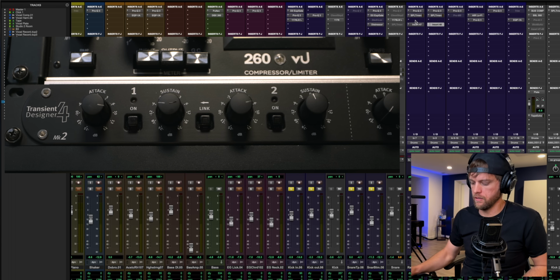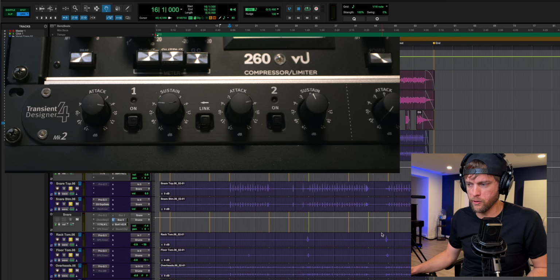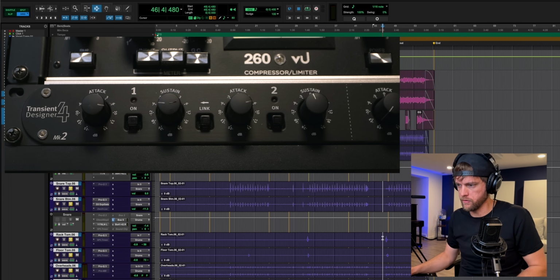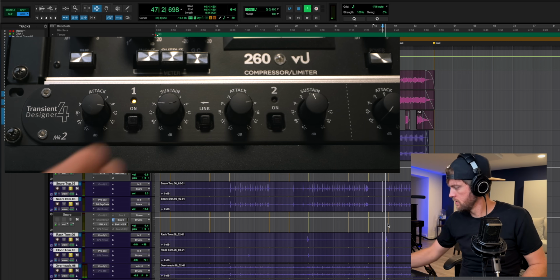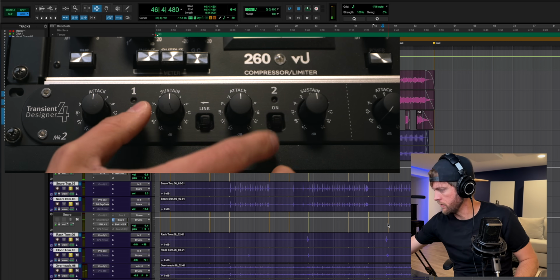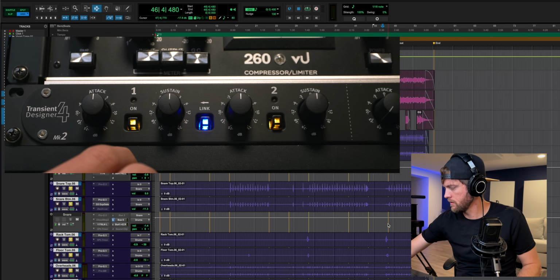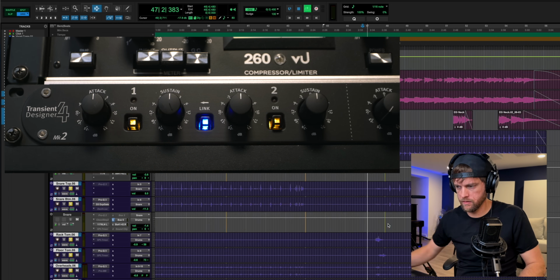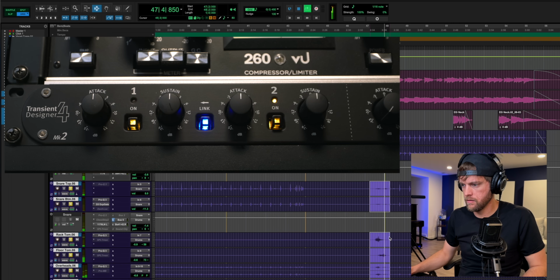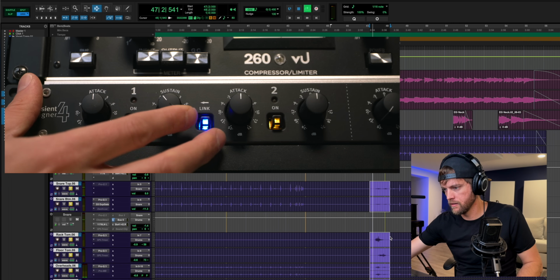Last little thing here we can try. Let's throw it on some toms. There's just about no fills in here except for in this one part, so let's go over here. Oh, this is gonna be fun. I'm actually gonna put it on link mode here. Okay, let's pull the sustain out.